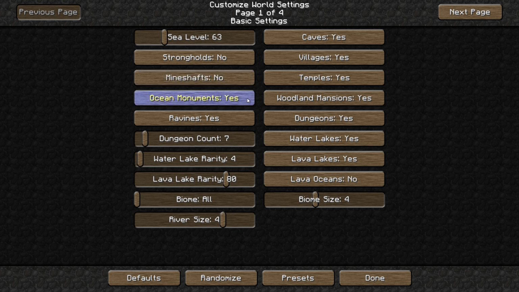Ocean monuments, yes, because I want to build a guardian farm, so I need the ocean monuments for that. Ocean temples, as some people call it. Ravines. Ravines are those huge cracks in the ground. They are pretty deep. No thank you. I can actually leave this as default because I'm going to turn dungeons off. So just biomes all, yes. River size default, yes. Caves, no.